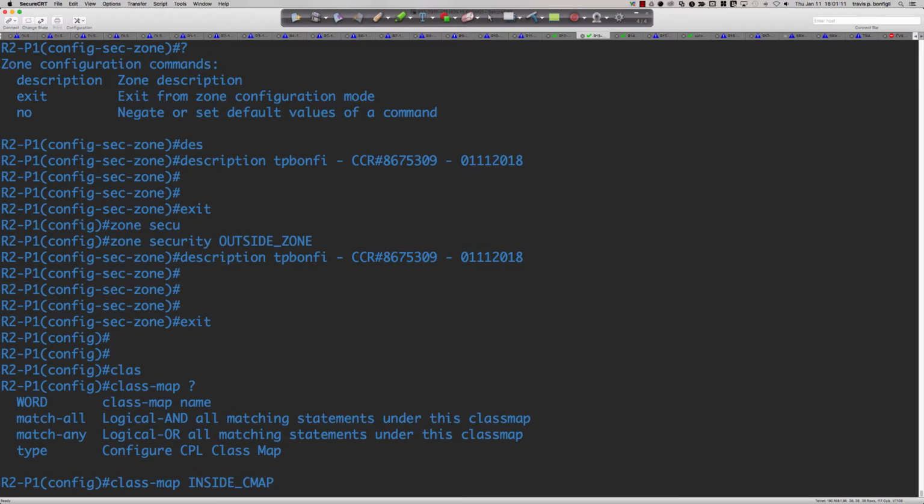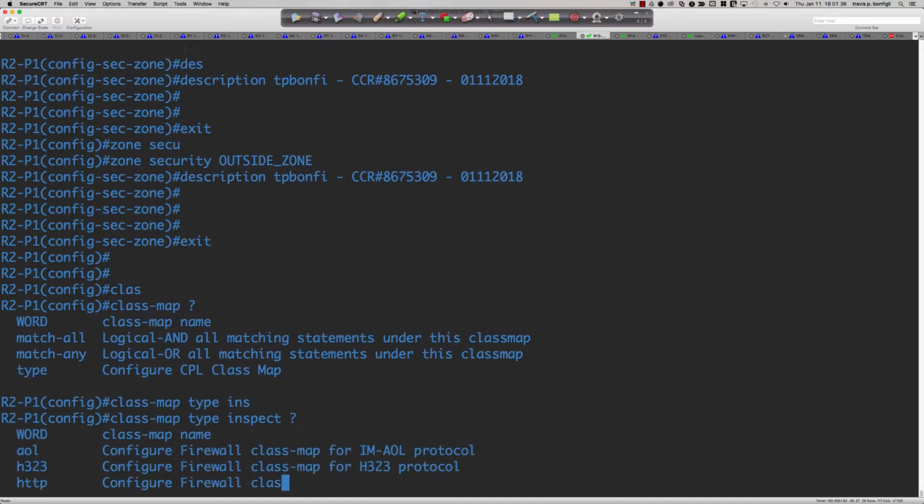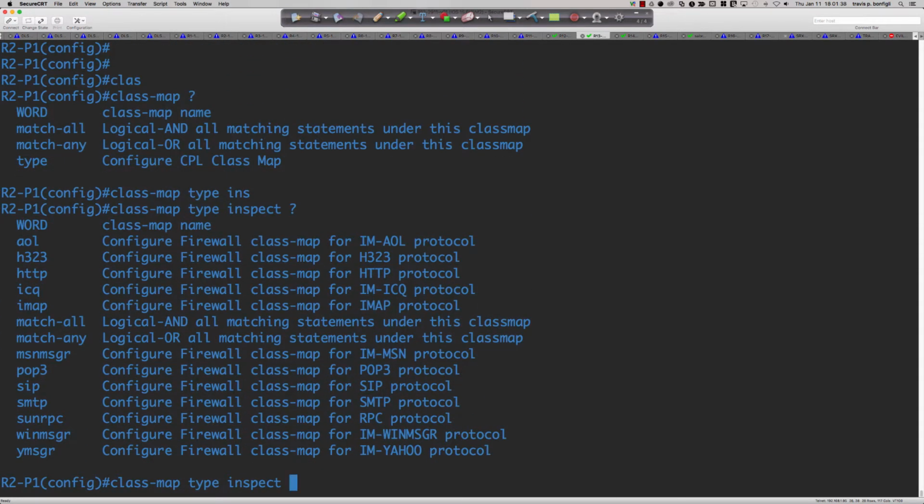And the answer is no. Remember, we're using the same C3PL and Modular QoS CLI command syntax that's used with quality of service, with QoS. And so we need to make sure, and this is probably one of the most common mistakes I see with learners, that you remember to say type inspect. Very, very important.